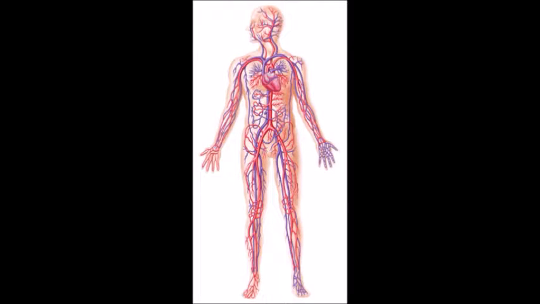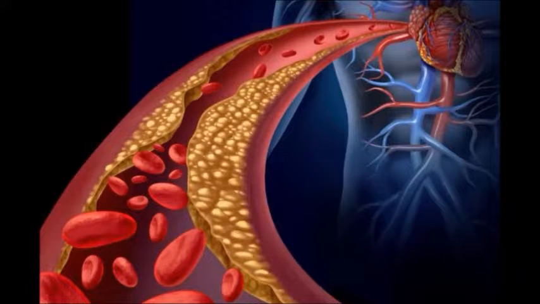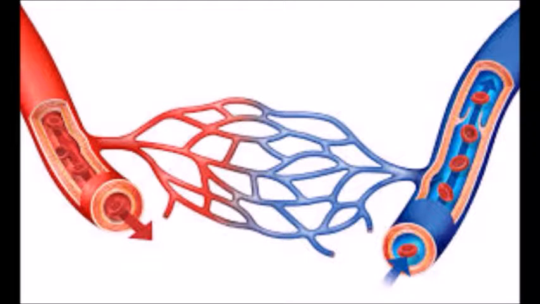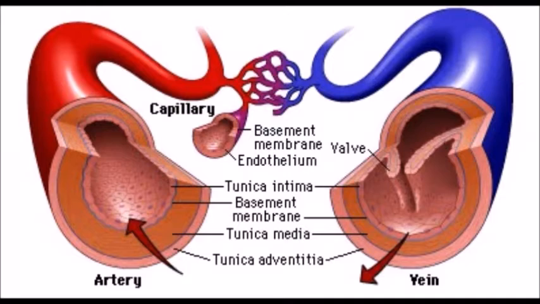Blood vessels. The cardiovascular system consists of three types of blood vessels. Veins and venules return blood from the capillaries to the heart. Venules drain blood from capillaries and then join to form veins. They have the same walls as arteries but less smooth muscle and connective tissue. The wall of a vein is thinner. Veins have valves that cause the blood to flow in one direction. They are found in the veins that carry blood against the force of gravity.